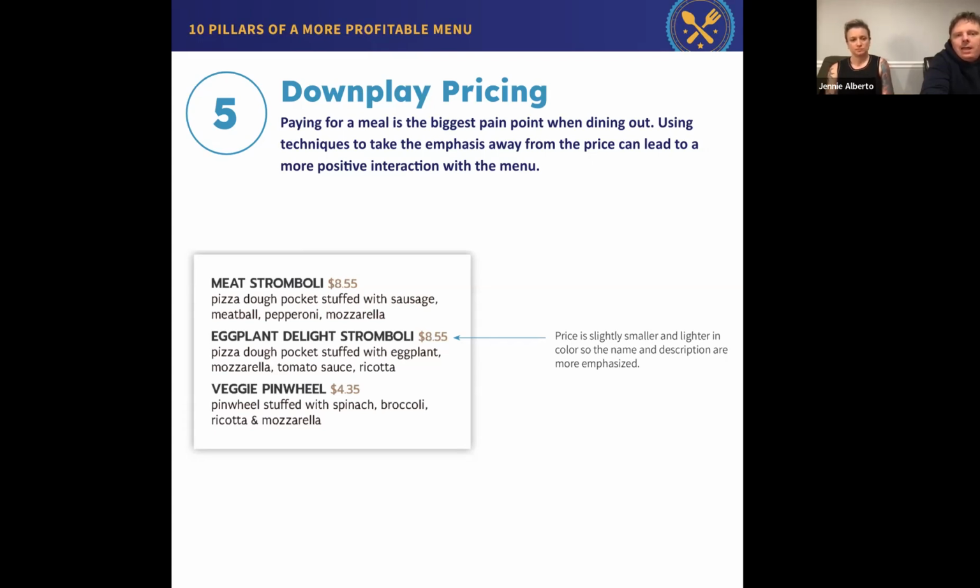So $8.55, and that's $4.35. Why isn't that $4.55? Like, 8, 8, 5, 9, 4, and they move on to the next thing. This specific client wanted to have the cents, so that was fine. But just things to keep in mind: we only have a certain amount of time that these people are going to look at the menu. We don't want them spending time trying to figure out discrepancies between the pricing and just fixating on pricing. We want them fixated on descriptions that are going to make their mouth water and make a better experience. Exactly.